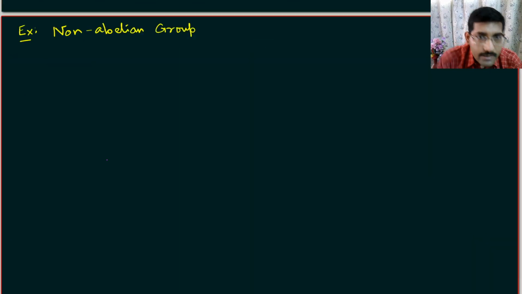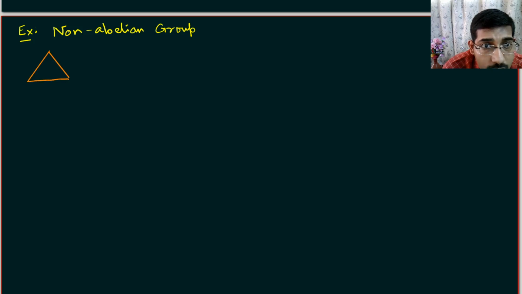So let us now go back. What we are trying to do here is make a non-abelian group an example of it. Listen very carefully to what we are trying to do. Let us try to form a group this way: we will try to understand the rigid motions of an equilateral triangle in a plane. By rigid motions, I mean, just let me be very clear about the equilateral triangle a bit more.